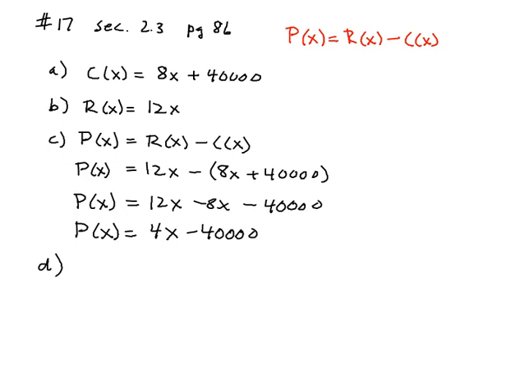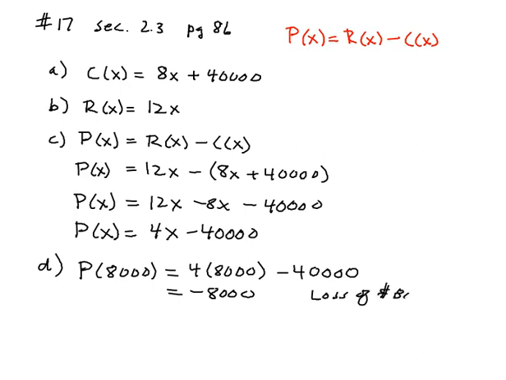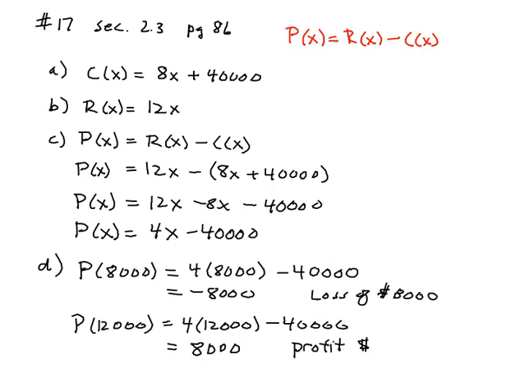And then finally, D, compute the profit or loss corresponding to production levels of 8,000 and 12,000. So the production level for 8,000, I would evaluate my profit function at 8,000. Oh, and I would have a negative $8,000, so a loss of $8,000 would be the outcome of that. And then if I produce 12,000 units and sold, we're assuming we sell these too, and in that case I get a positive $8,000, which is better. So I have a profit of $8,000 in this case.